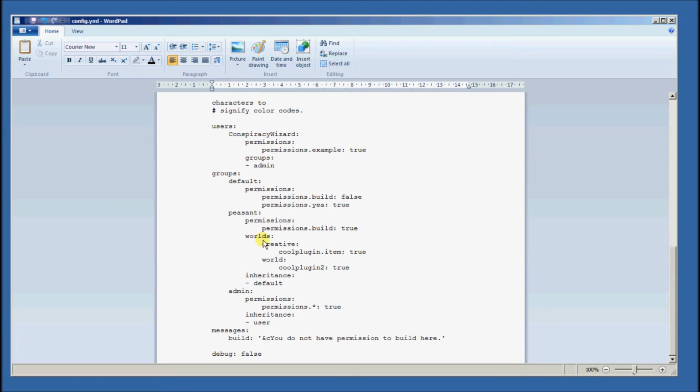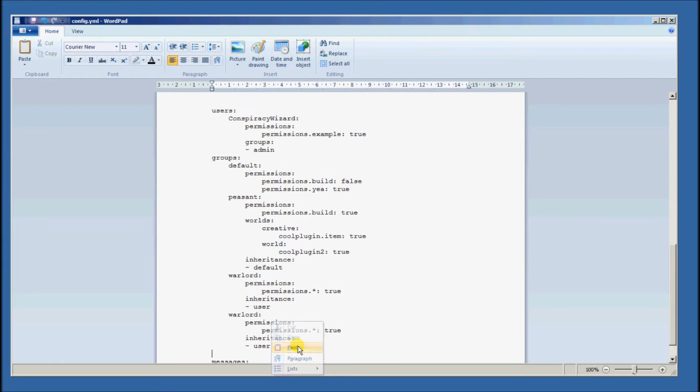Peasant's the next rank up, and then I'll have that as warlord, and we need a warrior, I think, in the middle. So what I'll do is copy warlord and paste it again to make another group. Now you need to keep this exactly the same. So what I tend to do is take from behind there the last bit, the previous group, and then select the whole lot. So if you paste it straight away, you'll still get the same spacing. So if I copy and then select behind that group and paste, you should see it's got the same spacings.